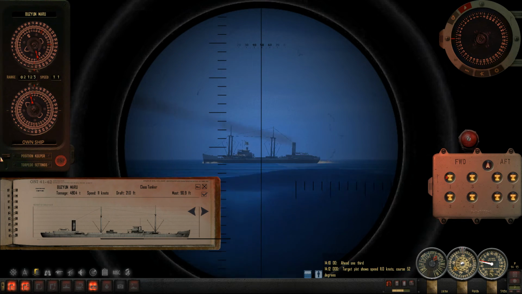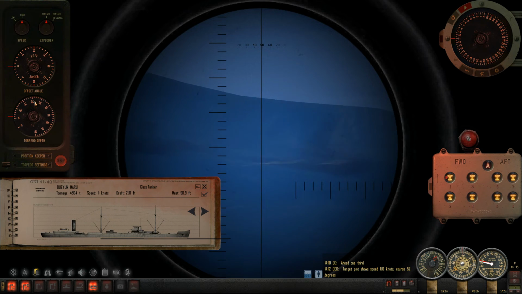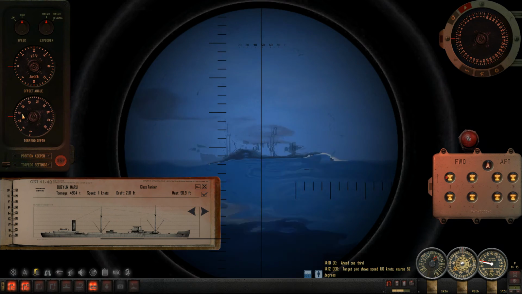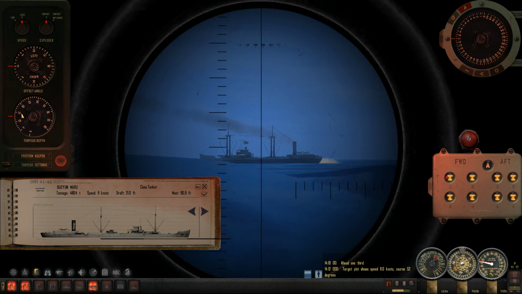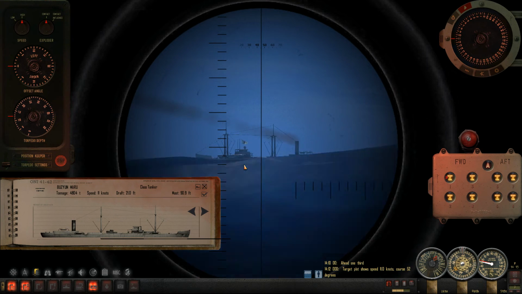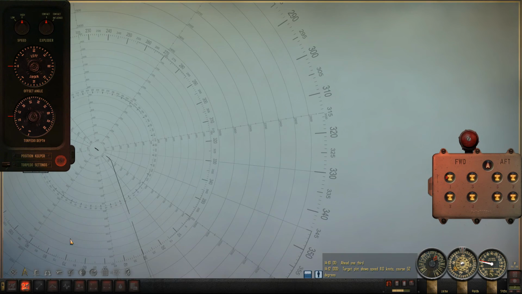I want to shoot one torpedo. High speed, contact influence, depth. 21 feet. We'll launch at 15. We'll launch at... Let's go for around 13 feet. He's bouncing up in the water. I don't want him to happen to be going up on a wave and then the torpedo just goes right under him. That would be irritating, to say the least.